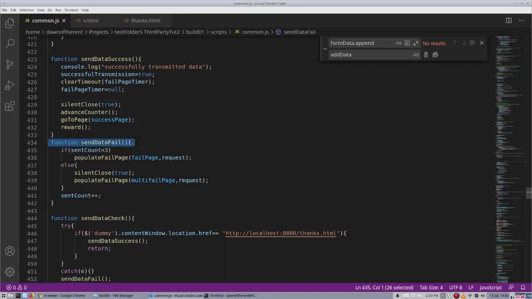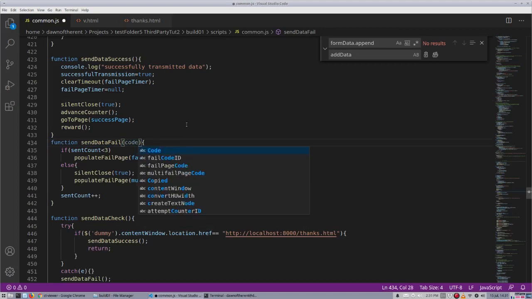Okay, and then if I fail, I'm going to add a couple arguments here. So let's do code equals 0, text equals just an empty string.